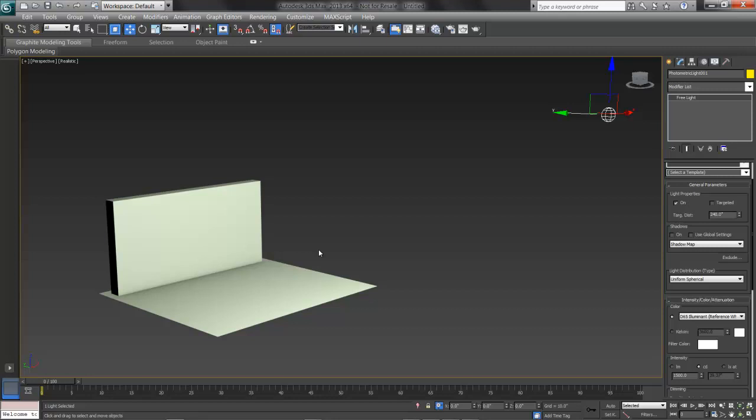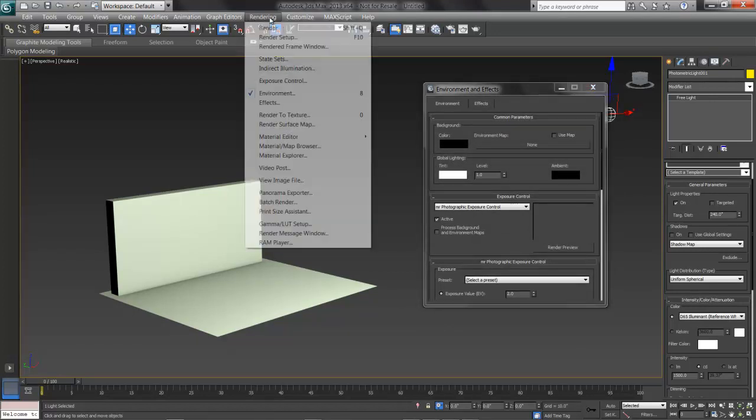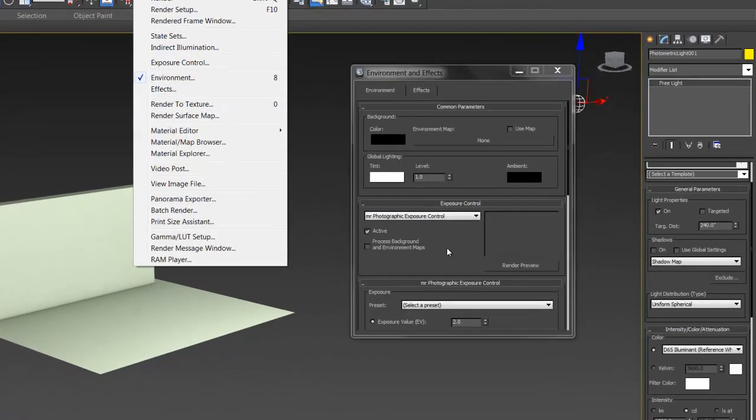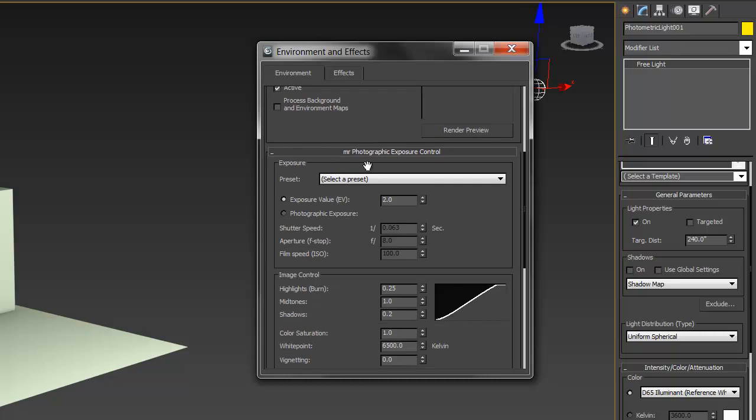Then we'll give them color and intensity, how bright are the lights in the scene. And finally, we'll adjust the exposure, here in the Environment and Effects dialog, accessible by pressing 8 or choosing Rendering and Environment. We have a photographic exposure. We can work with some familiar things, ISO, f-stop, shutter speed, or an exposure value depending on your preference, and see the light correctly. Now let's get started putting lights in our train station.